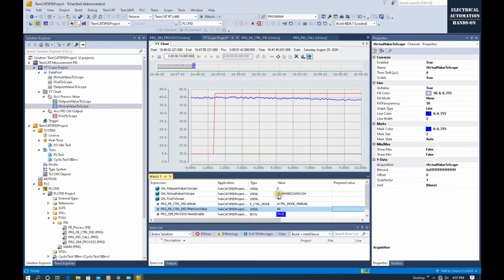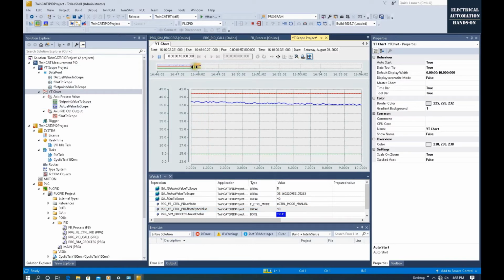From this value, we will see the temperature is decreasing. Also, we can drag this window so that we can have an overall picture of this process change.